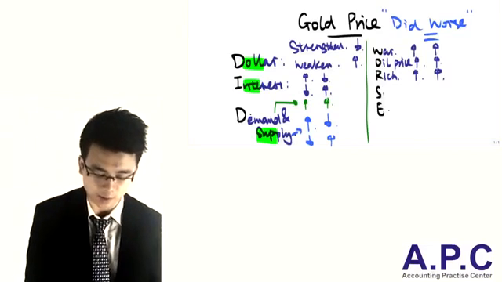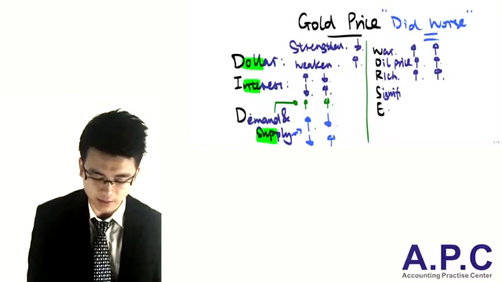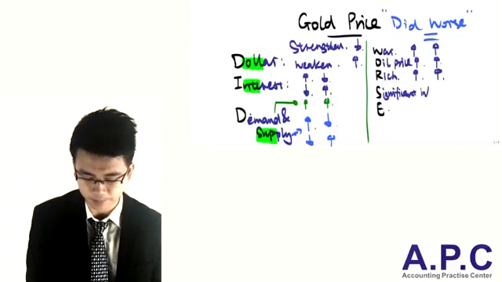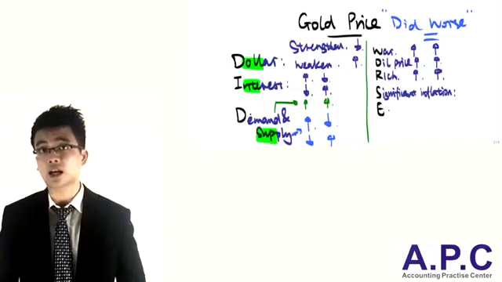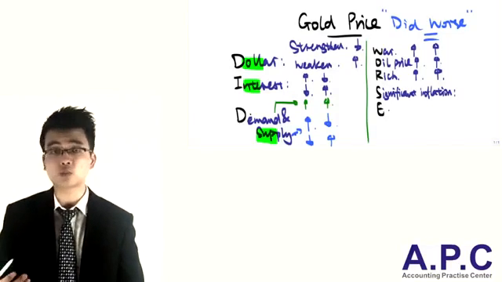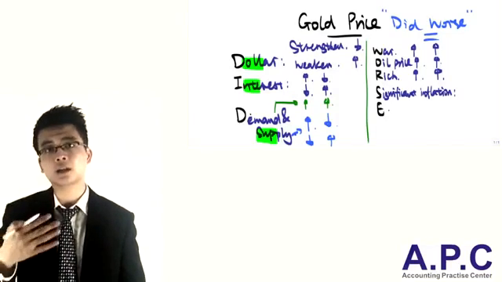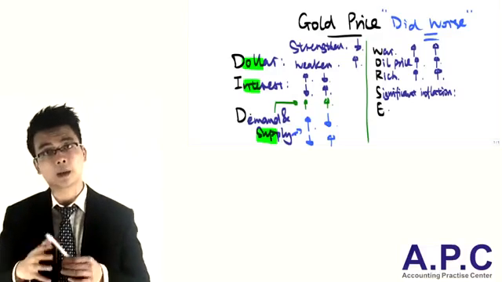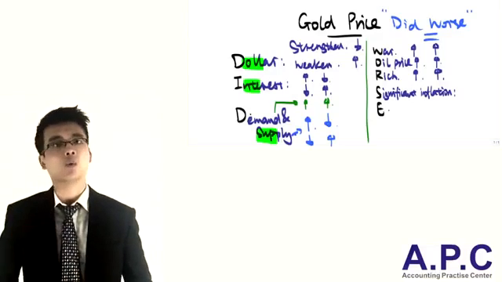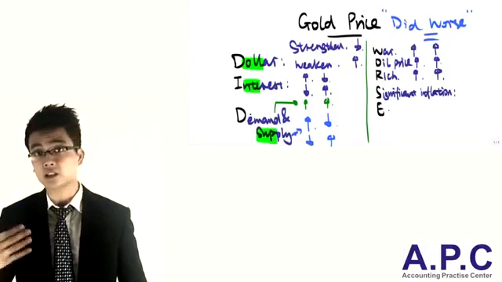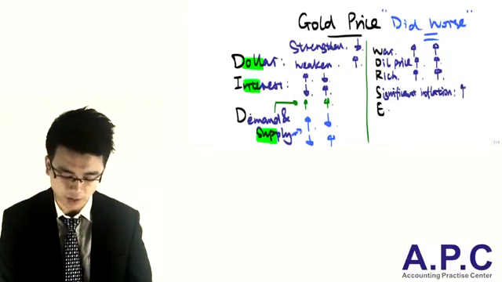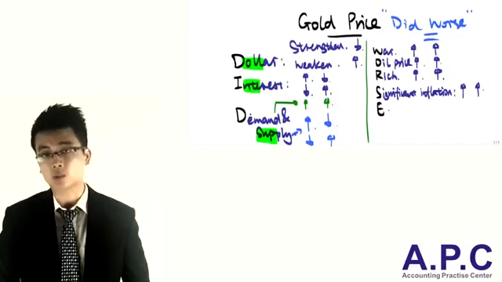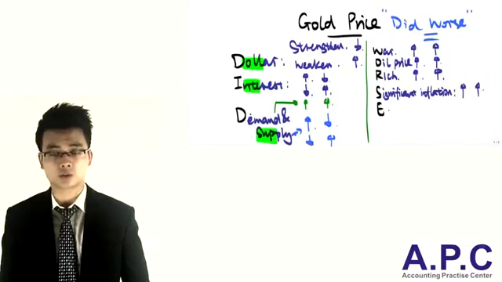The S stands for significant inflation, which means if significant inflation happens, the purchasing power of the currency you have will be very, very low, and hence instead of holding this currency, you're going to buy gold. So if there's significant inflation, this will increase the price of the gold as a result.